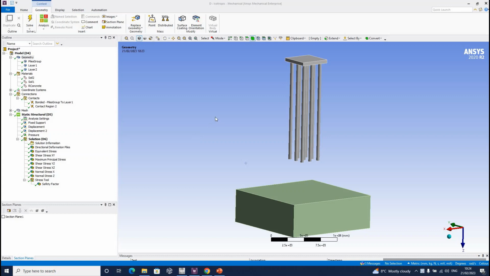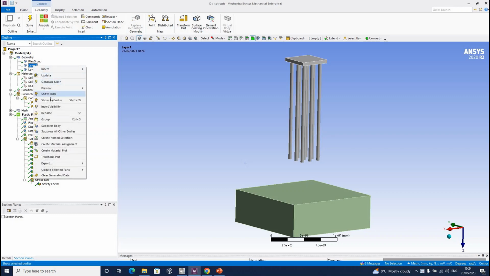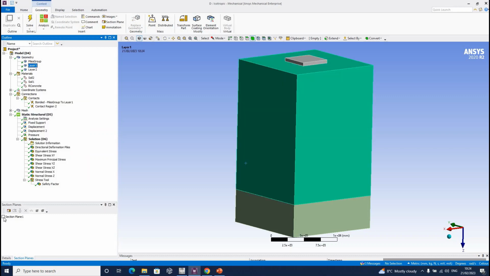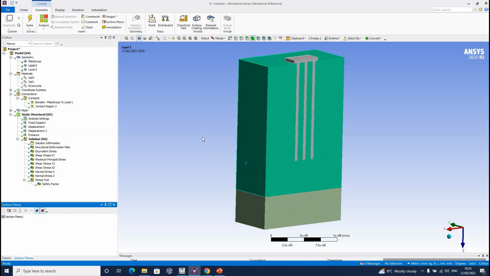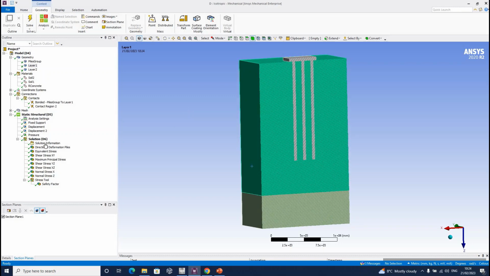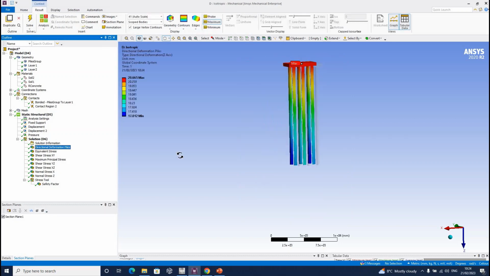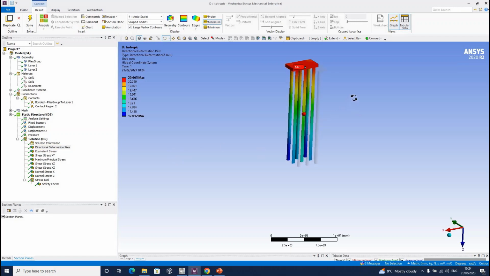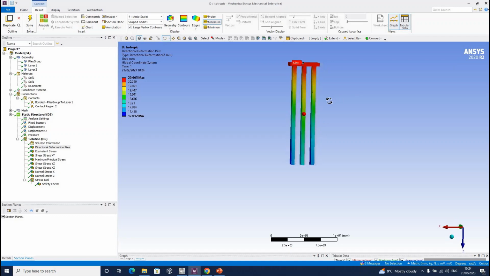So in this case, let me just start with showing the geometry. This is the geometry, and I will add the layer that is hidden at the moment. So in this problem, as we use this section plane to see the group of piles and the soils, I have been calculating or setting up several post-process results. The first one is the deformation of the group of piles exclusively. So I have selected only the group of piles to see the deformation in the Z direction, which is the vertical direction in my problem.